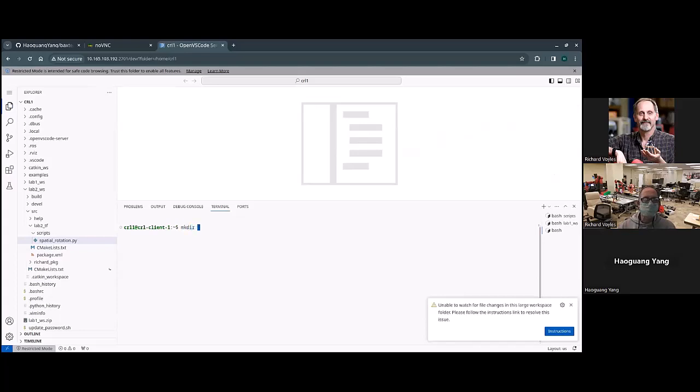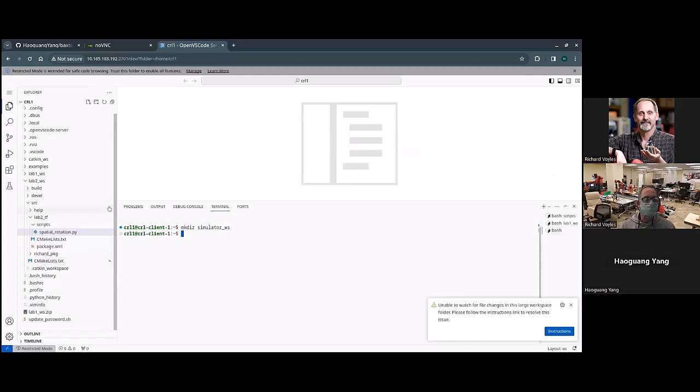Let me create the folder structure first. If you do a refresh, this is where my workspace resides.